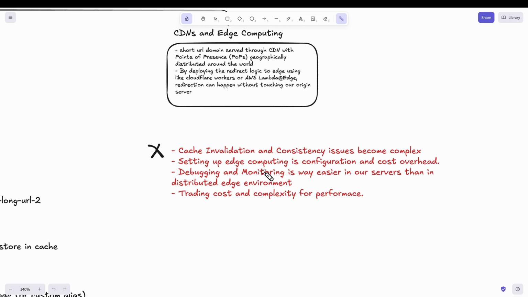So these are very important points to consider if we decide to go with this approach. Here we really need to trade cost and complexity for performance, but this is the least preferred approach, and it's hard to implement given the complexity of configuration and the cost involved.